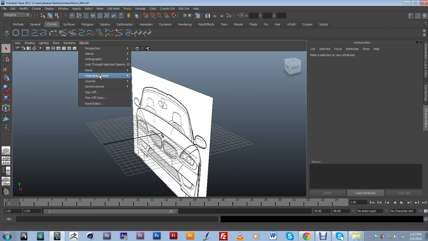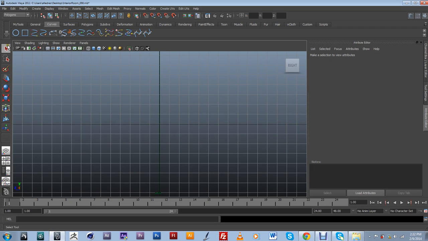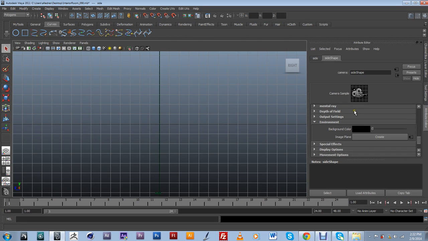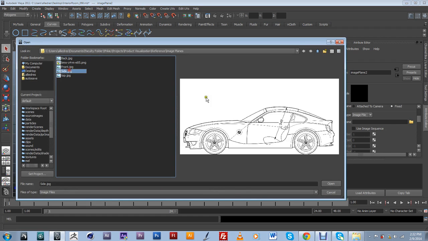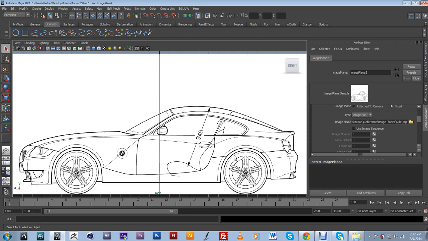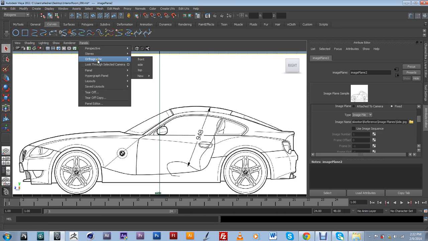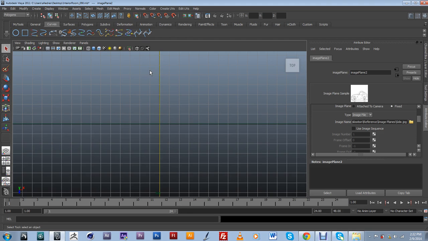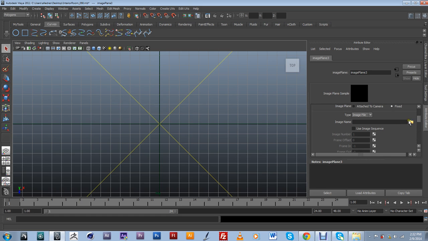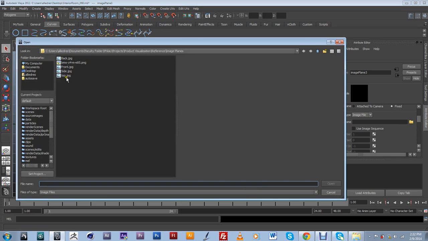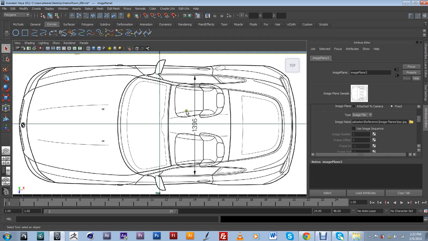So I'm going to go into my side viewport, and same thing, select my camera, and under image plane create another one and select the side image. Now it's there. Then I'm going to go into my top viewport, select that orthographic camera, create, and bring up the image for the top.